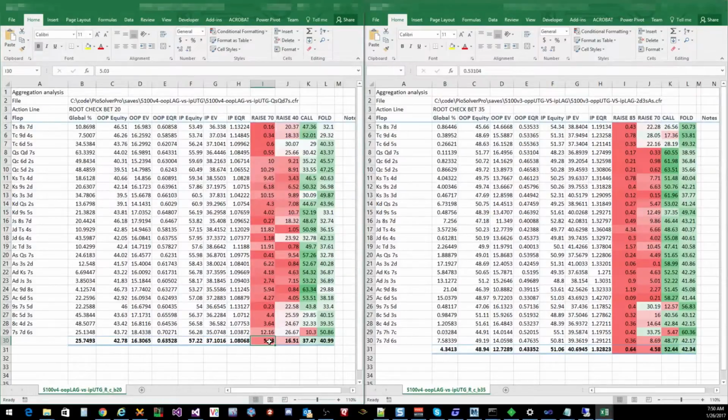That being said, it's also helpful to look at what's going on here for the overall equities and EVs. We can see here that the in position equity has a greater advantage versus out of position. The expected value is huge compared to the out of position player. And then the equity realization is massive compared to the out of position player, and I think the maxims that we hear or read in poker books, that playing weaker ranges out of position is just simply more difficult, especially if you don't hit the value component of the range that you're playing.